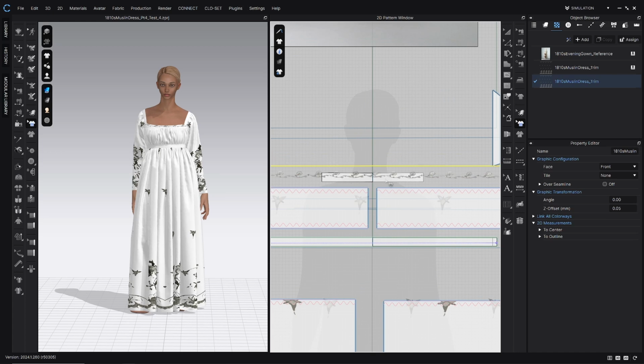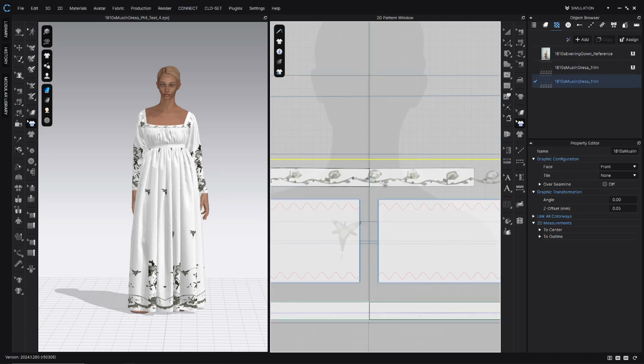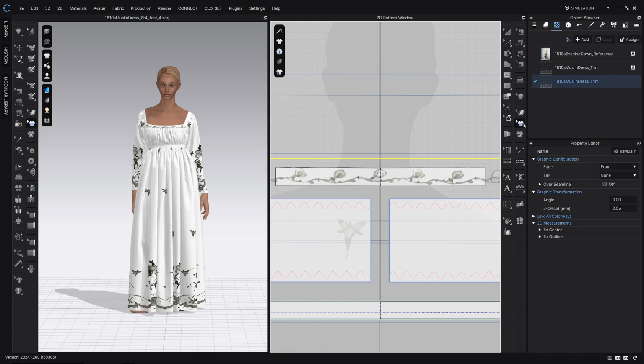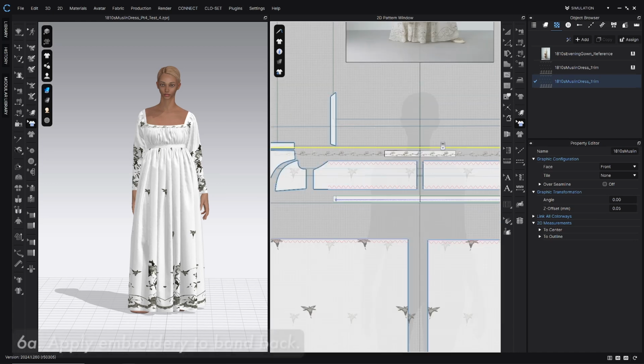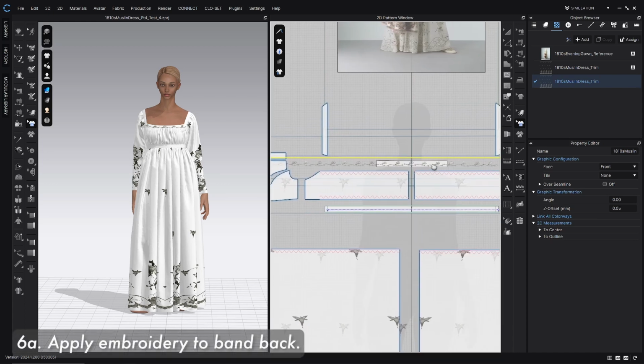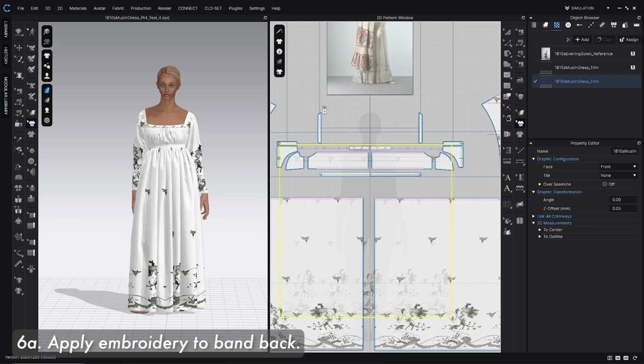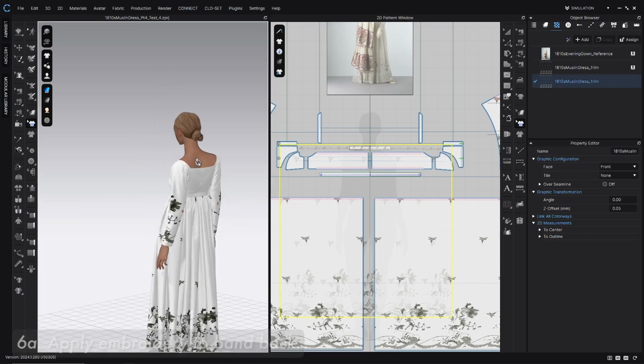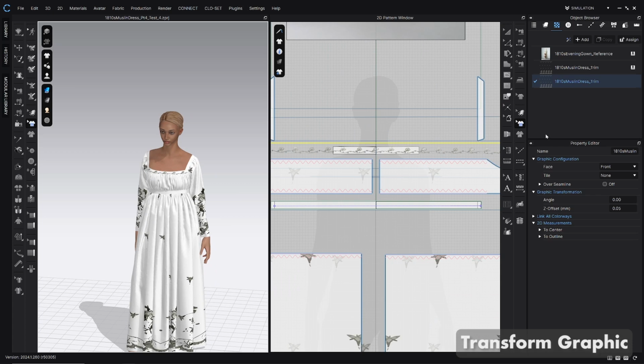And it looks like on my reference, there are about 5 flowers going across the top. So I'm just going to click and drag until those are centered. Again, once you put the graphic in, it automatically switches to this tool right over here, the transform graphic tool, so you can just keep moving forward that way. All right, and that trim is actually the right scale for all of these pieces that go around the band around the dress. So we can do that same thing where we have the transform graphic tool selected.